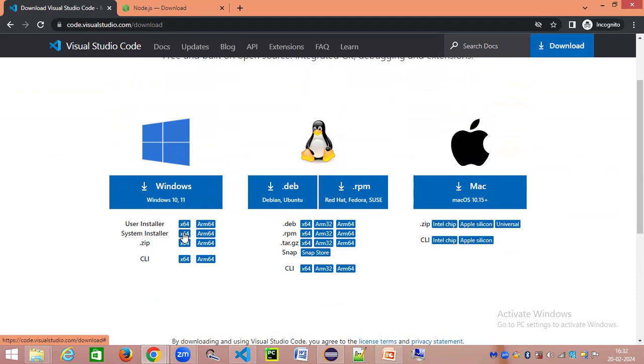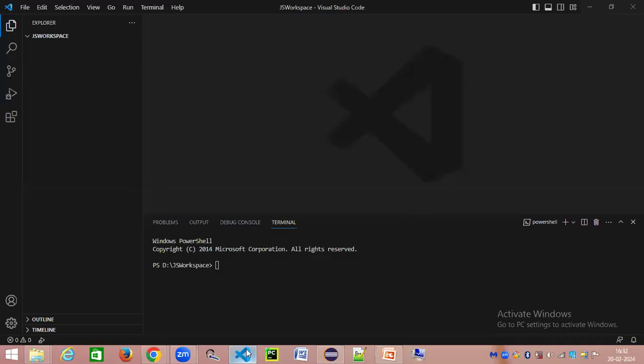Just go for the default options and you can install for Windows, Linux or Mac. Okay. So once these two prerequisites are set up and you have downloaded Visual Studio Code, what I want you to do is you would see such kind of icon appearing. Double click on it and you would see that it will be initially blank. Okay. So I'll show you from the scratch how you need to do.